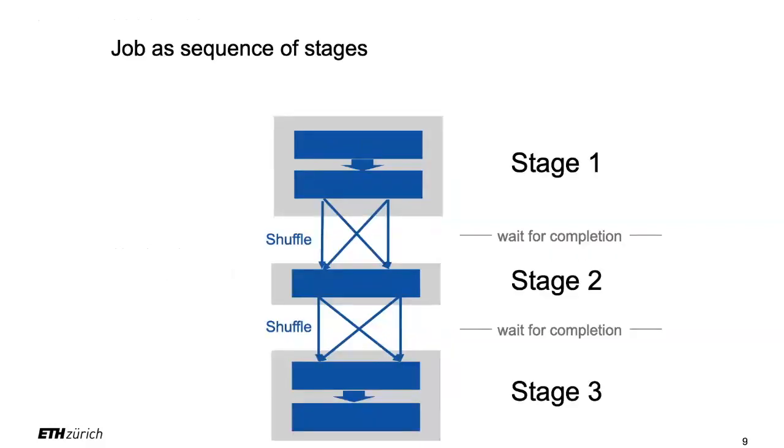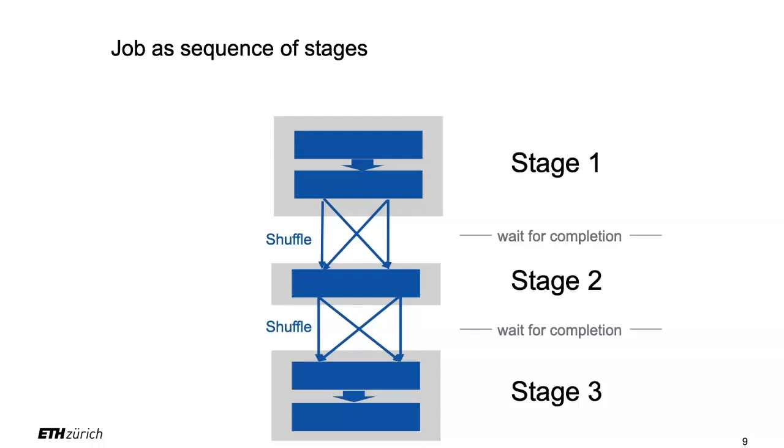It's just the same. So basically now, if I zoom out, I'm going to have a first stage with plenty of narrow dependency, non-spaghetti transformations like filter, map, flat map, and so on. And then at some point, I have a transformation that's spaghetti, for example, group by key. Then I have to shuffle around. So the data gets shipped over the network across the cluster. And when I'm done, I start the second stage. So in that case, I was out of luck because the next transformation is again spaghetti. So I have to shuffle around again after that. That's the end of stage 2. And once it's shuffled, I go to stage 3. And in stage 3, we were lucky again that we have a narrow dependency transformation. So I was able to chain them.